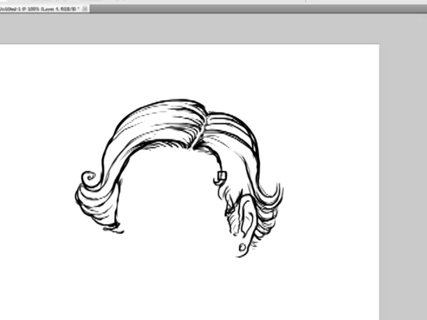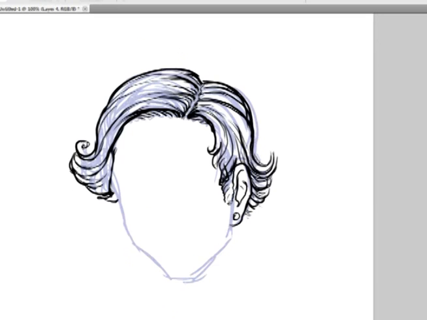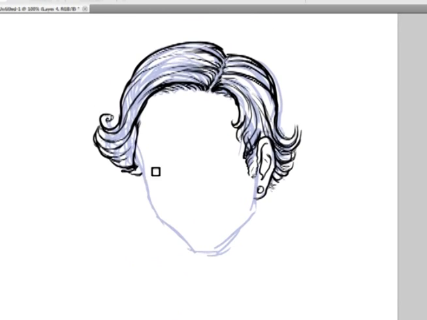Hair! That's kind of messy, but at least you know how hair goes now. You can always just add in more detail depending. The best thing to do, if you're working digitally like I am, is to undo the heck out of everything that you're doing until it looks good. But when you're working traditionally, you have to kind of plan out where you're going to put your lines and then do it really carefully, not easily. It's a lot harder when you're working traditionally.